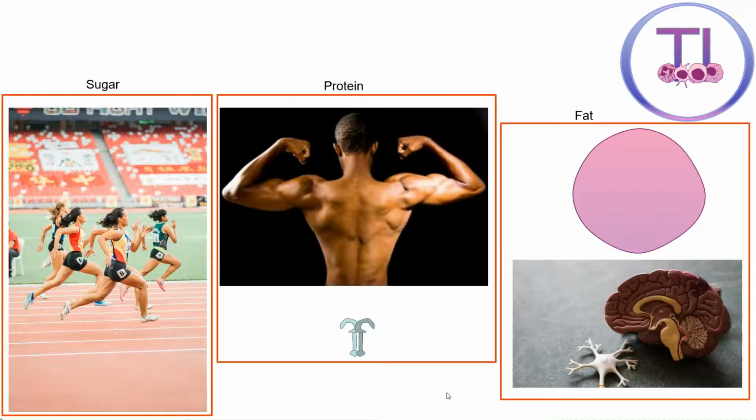Now, fat can also do something that protein struggles to do. It's not impossible for protein to do it, but it's not as easy, and your body would prefer to use fat first. And that is that if you don't have enough sugar in your body at any one time, you can break down fat to turn it into an energy source, which can include producing some equivalent of what you see with sugar. So you can utilize fat to break down to provide energy for your body.